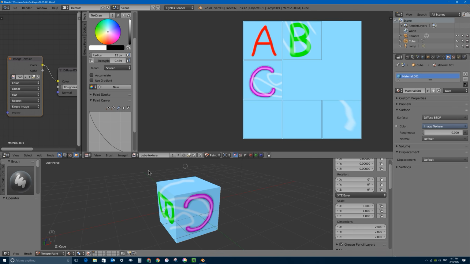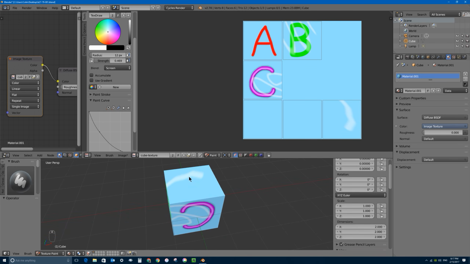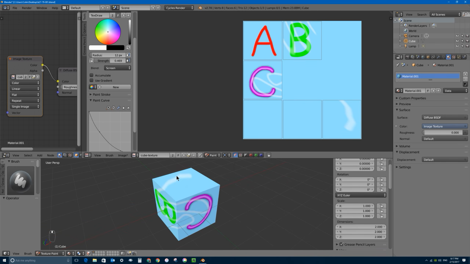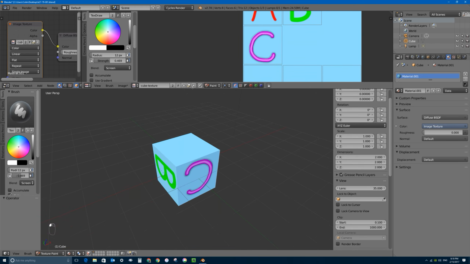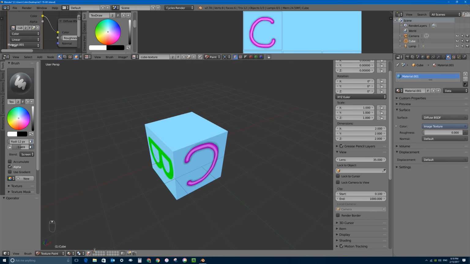What I can actually do in this window is specify as well what faces I want to work with if I don't want to bleed across from one face to another. So I'm going to press Control Z to undo that. To select what faces I want to actually specifically paint on, and I'll make that window quite a bit bigger, I can use this button down here with the checkerboard on that single face.